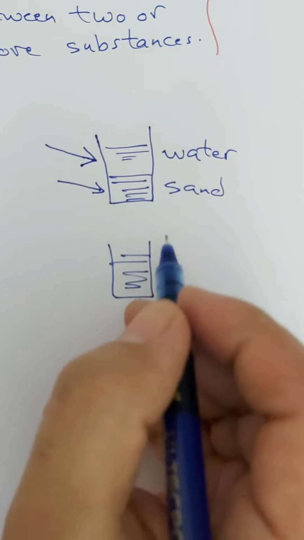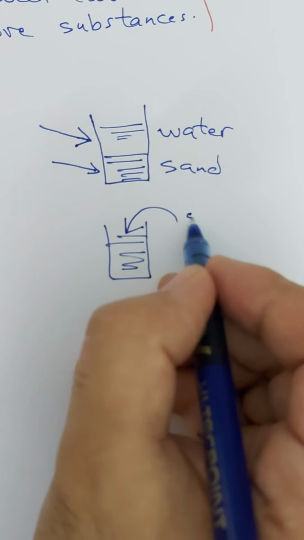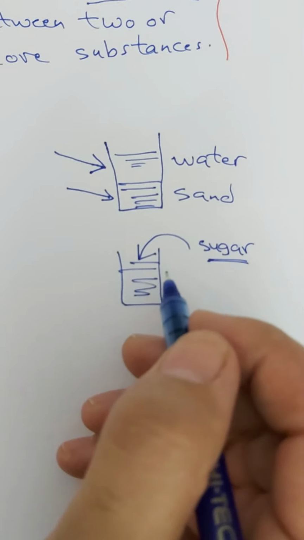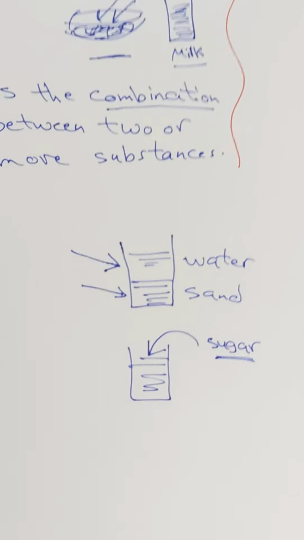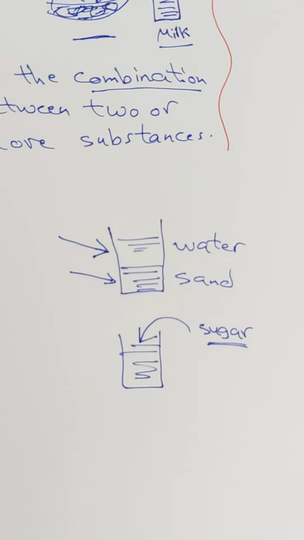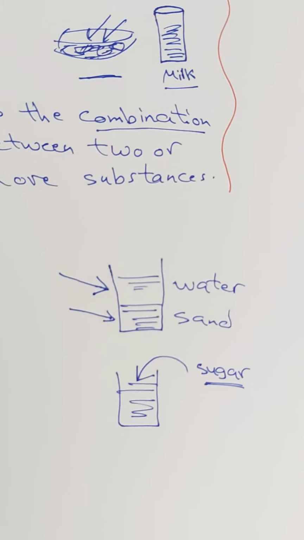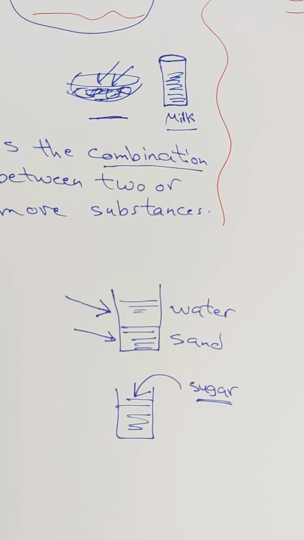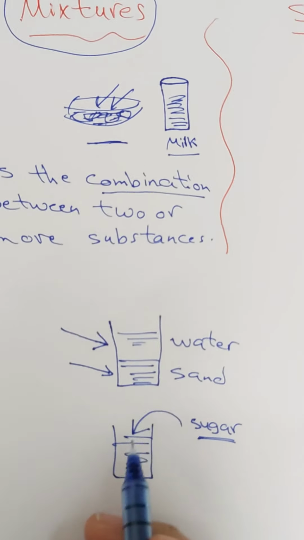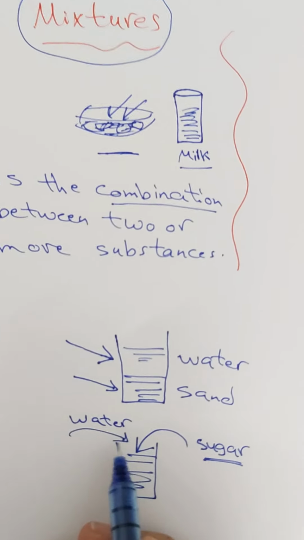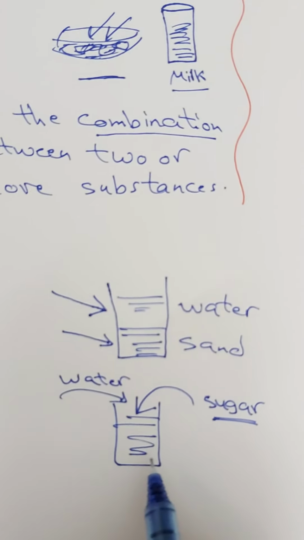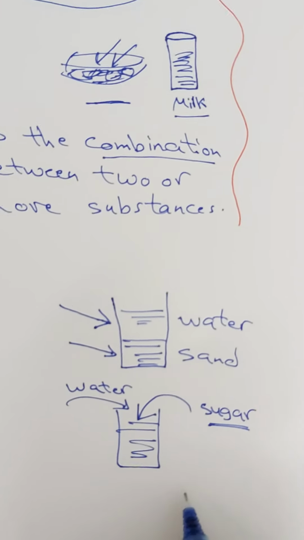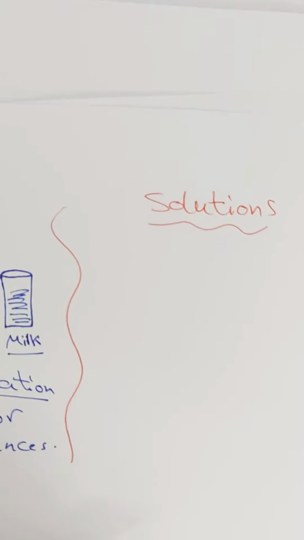But now, if you put sugar or salt inside water, what will happen after mixing? Sugar and salt will be dissolved, disappeared in water. Why? Because sugar and salt are good solutes for water, but later you'll learn more about this. So we know sugar and salt disappear in water, so we can see only one component here, we cannot see the sugar. Here they mixed completely. If they mixed completely, we call this mixture what? Solution.